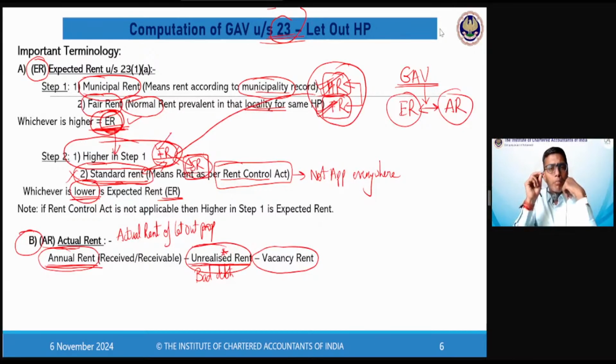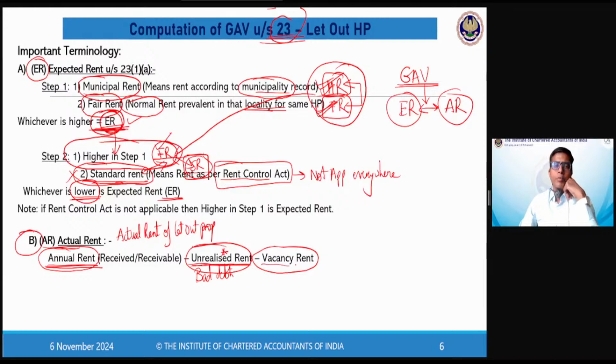So, bad debts means the debtor is no more going to pay you. Either the debtor is dead, or the debtor has closed down the business, or the debtor is now underground, not traceable. Then you will say that whatever was outstanding is now bad debts. Similarly, where your tenant is absconding, has left your property, has fled somewhere, now the person is not traceable, and you have no hopes of getting the rent, then we say it is bad debts. Over here, unrealized.